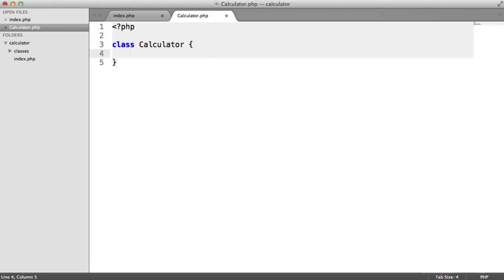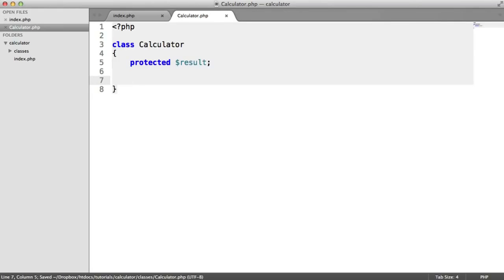And we need to know what we're storing here. In my case, I want to store two properties. One is result and one is the current operation, because what we're going to be doing is using that set operation method that we saw on the index page to actually set which operation we want. So let's store what we want to in properties here. One is going to be result. So this is going to store the result as it goes on.